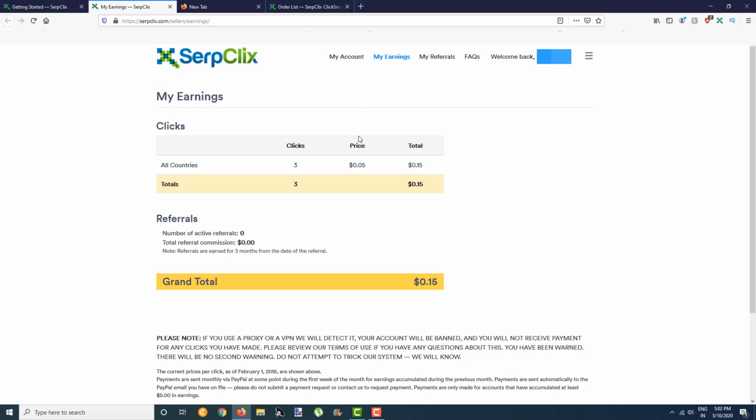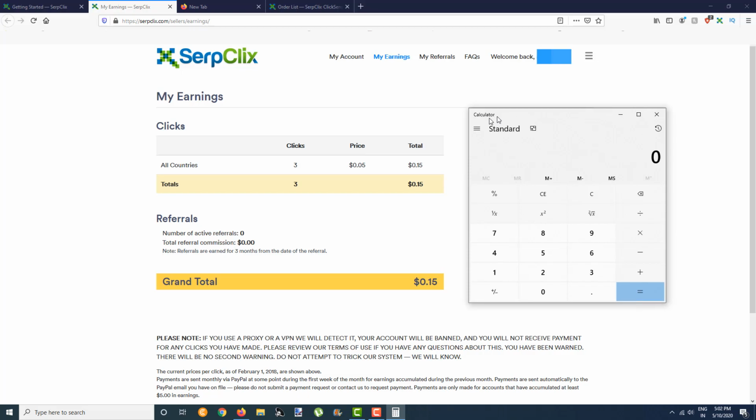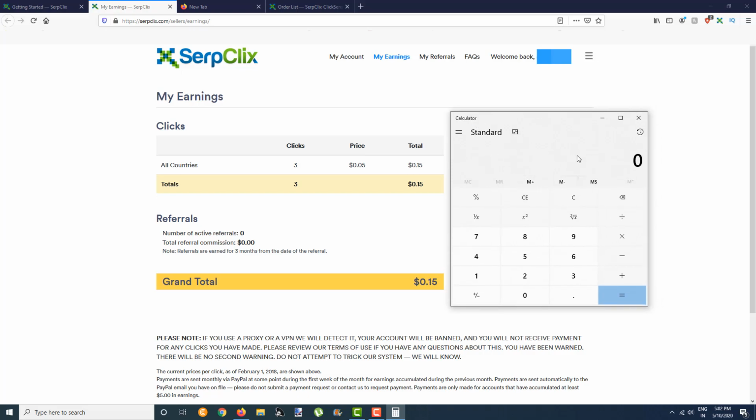Let me show you in my calculator, guys, that as I'm from India, if it is 0.05, and for example I use SubClicks for 4 months, which will be 120 days, approximately 30 days each, and if I click enter, it gives me $6.